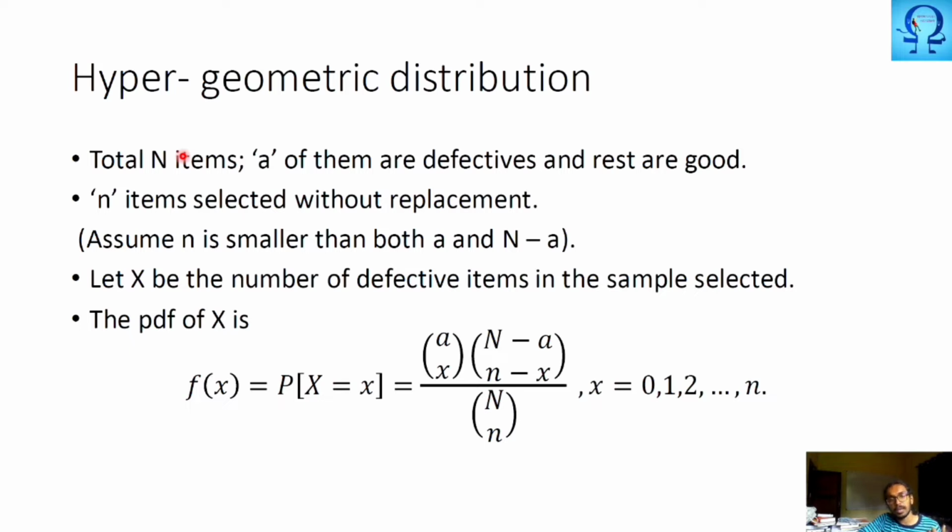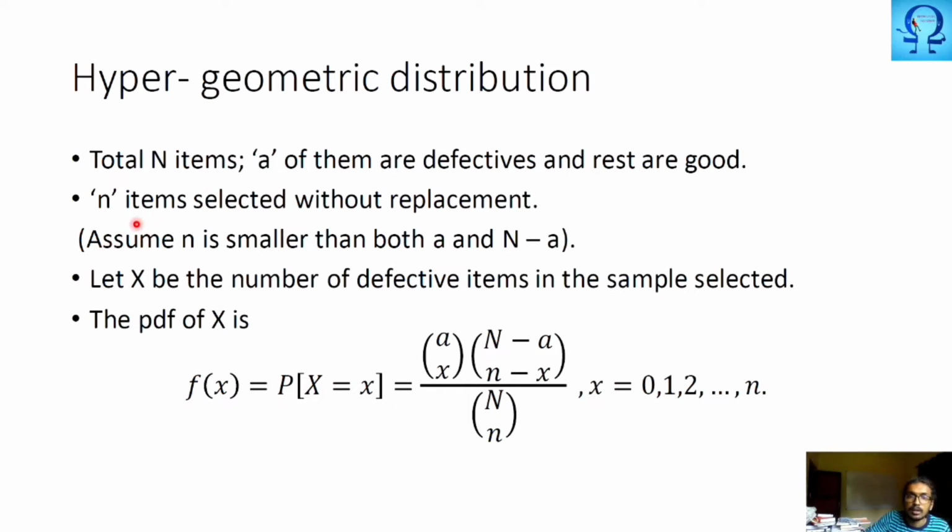Once you pick it, you are not replacing it into the whole group. Just like, suppose you are throwing a die and you have obtained 5. You do not consider that 5 in the next turn. If that is the case, then we will have to make use of the other type of distributions. We cannot make use of the previous type of distributions because you are okay to accept the same 5 in every turn, every trial in the previous type of distributions.